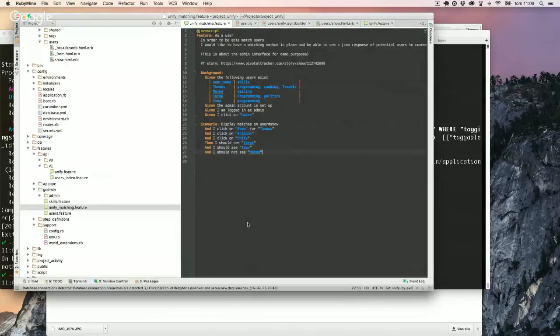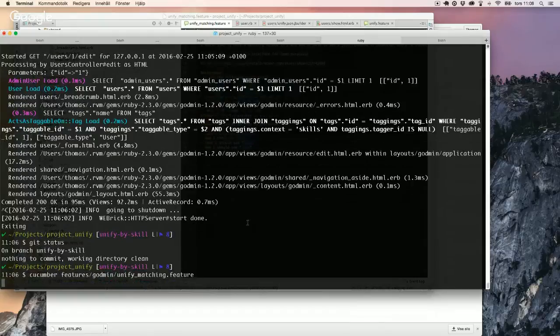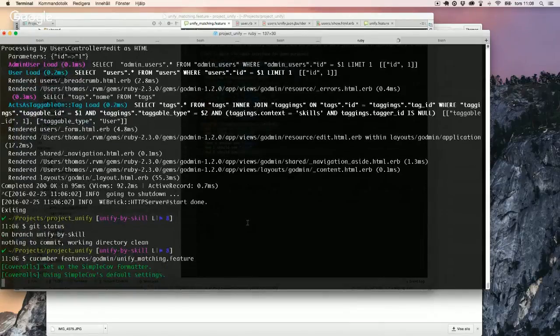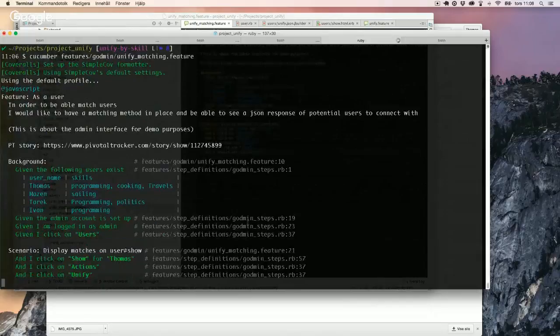That's on Godmin, yes. So Cucumber, features, Godmin, Unify feature. It's a simple little test, but I think it covers everything.